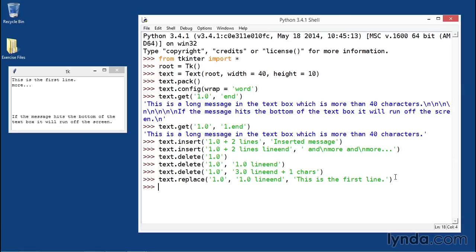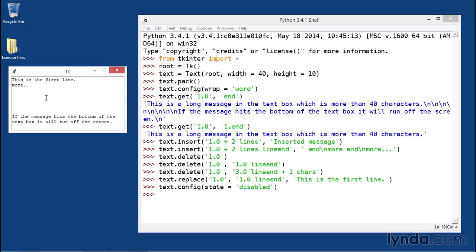As I mentioned before, the text widget is not a themed widget, and therefore it doesn't have the same state and inState methods that we saw with the entry widget. Instead, it has a state property which we can set to be disabled or normal by using the text.config method. So I'll set state equal to disabled. And now that my text field is disabled, I can no longer type text into it.